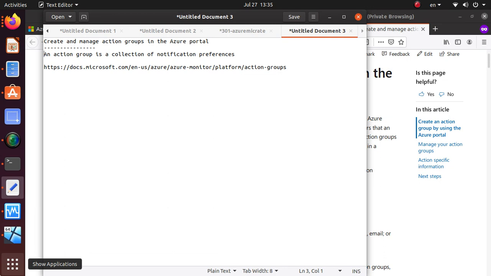In this video, we're going to look at action groups and how you can use them within Azure. An action group is really a collection of notification preferences. Say you want to be notified for Azure overall health problems. You can define one action group and say who to be notified and how to be notified, using email, SMS, authenticator, phone calls, or some other form, and who, meaning more than one person, a group of administrators, or one person. Once you define an action group, you can use it for notification of different types of things as well. The action group becomes your container, and you can use it for multiple different purposes.